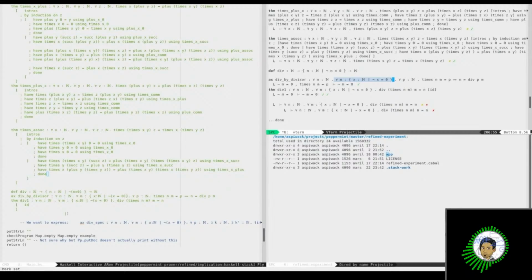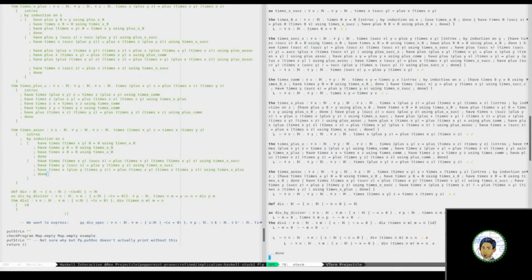For the time being, let's give us 2 full screens like this. There's a lot of, the printing here is horrible. I think I might not want to print these, but I don't know how to do this right now. So this is the proof for this.